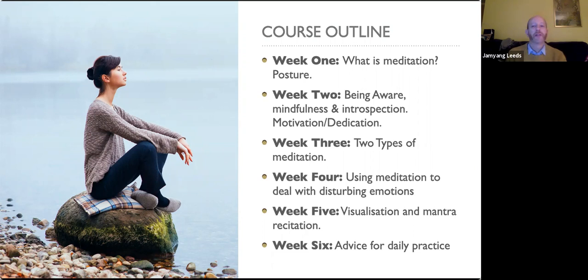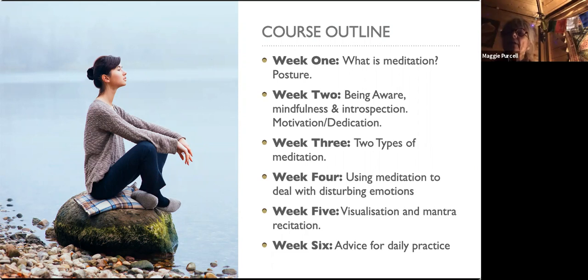Yeah, very nice. In week 4, we looked at using meditation to deal with disturbing emotions. So let's say, for example, I am an angry person from time to time. We all have anger come up. For some of us it's more of an issue than others, right? So what meditation would I use if I was getting angry a lot of the time at little things that would appear insignificant to some? What meditation would I use for helping that? Meditate on patience and loving kindness.